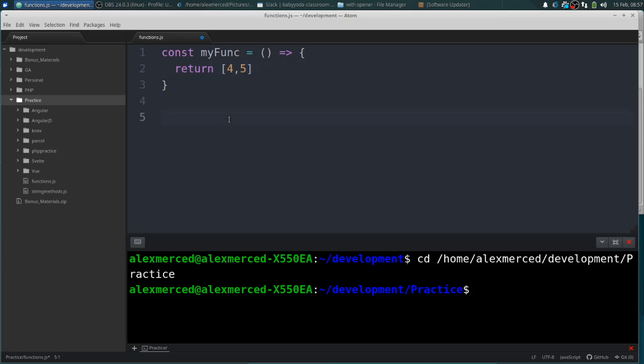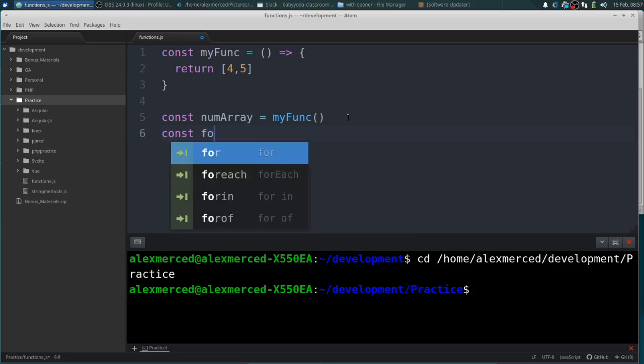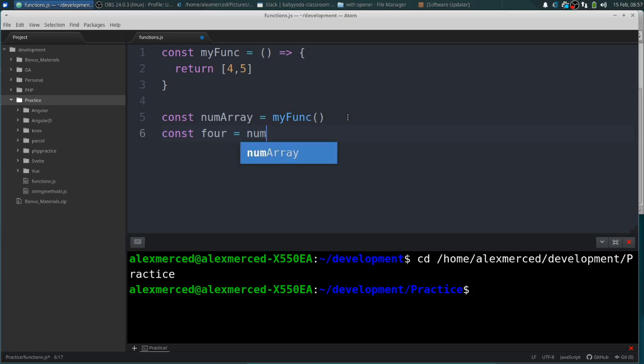So without what I'm going to talk about, basically you'd have to do something like this. You'd have to be like, okay, const numArray equals myFunc. That'll create the array and send it into numArray. And then I have to be like const four equals numArray[0], and const five equals numArray[1].